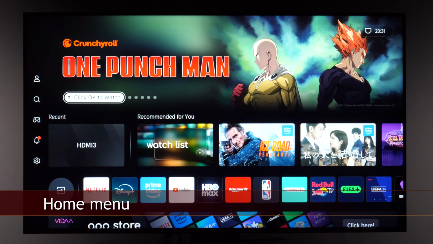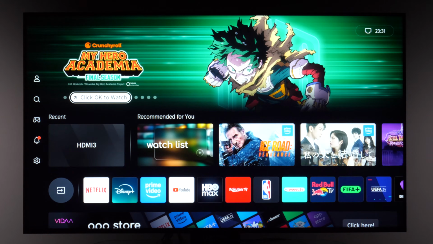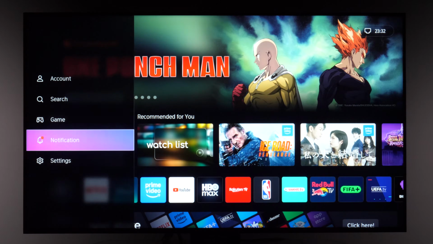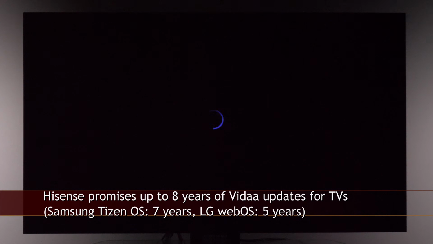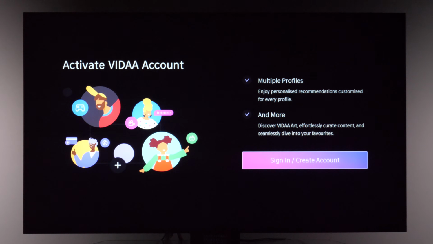This is the home screen. You can access it by pressing the home button on the remote control. I haven't logged in with my Vidaa account, so if I go to the left to the side menu and click on account, you will see that I need to sign in or create an account.